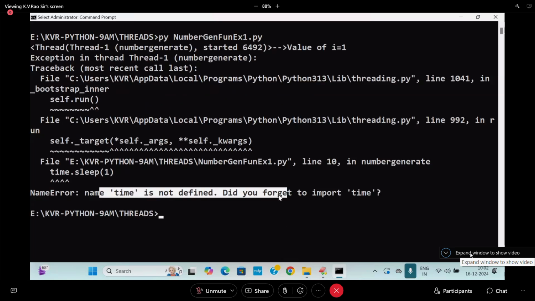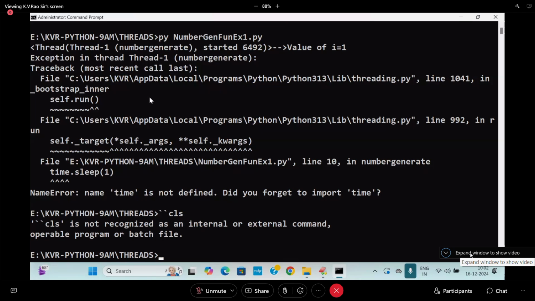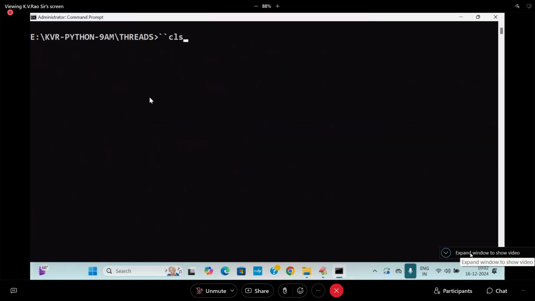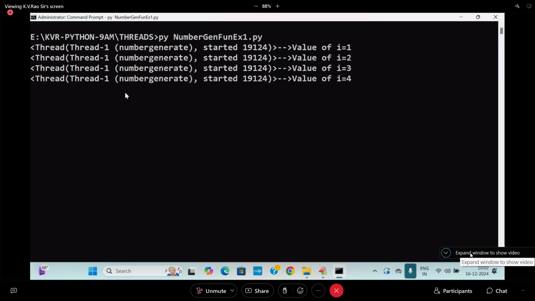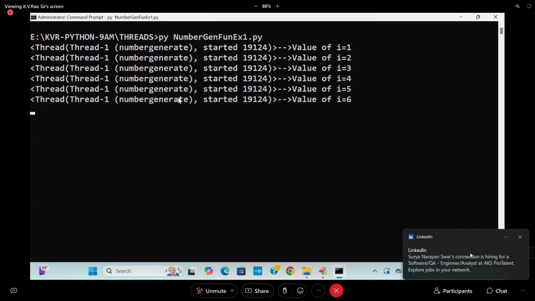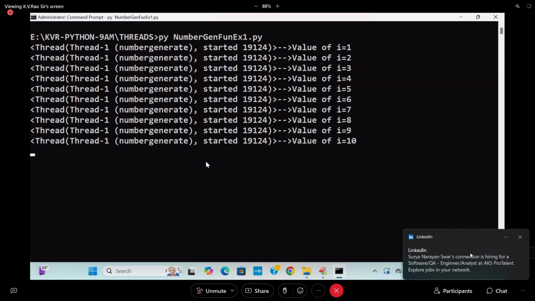Time is not there. So import the other module if required: time. Execute it, students. See this answer now. Value of i, of course, it is printing the entire thread details, the ID also. And the values are printed after each and every second.